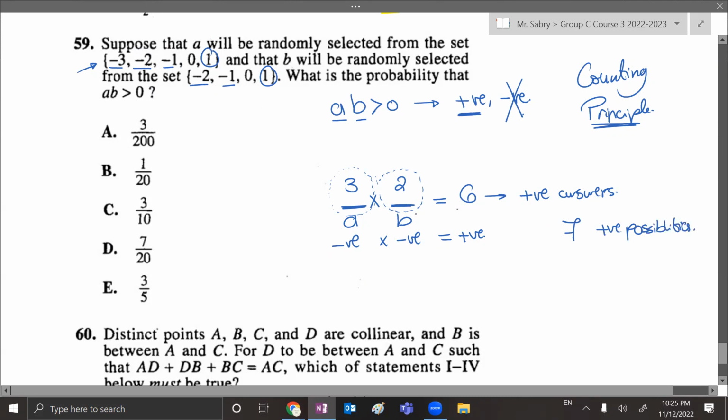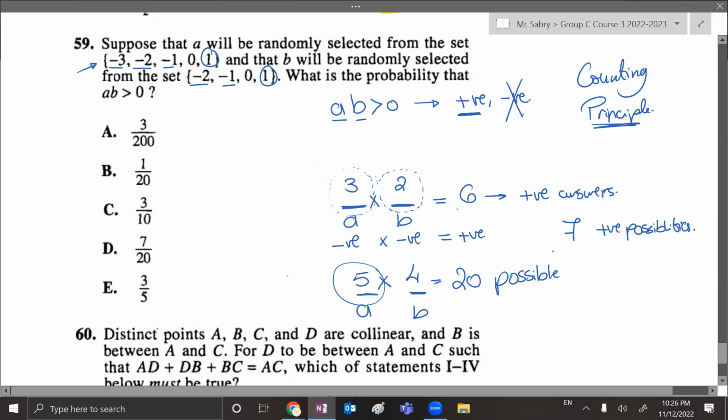Then in order to calculate the total, how many different possible answers could be there, you'll say again, I have 2 spaces, and I don't care if they're positive or negative. So how many possible options in set A? How many numbers are there? There are just 5 numbers. How many possible numbers in set B? There are just 4 numbers. And if you multiply those, this is 20 possible options that could come out, whether positive or negative or zero or whatsoever.